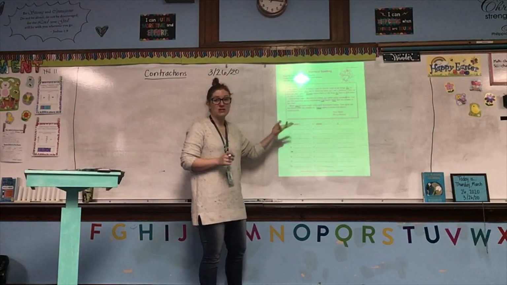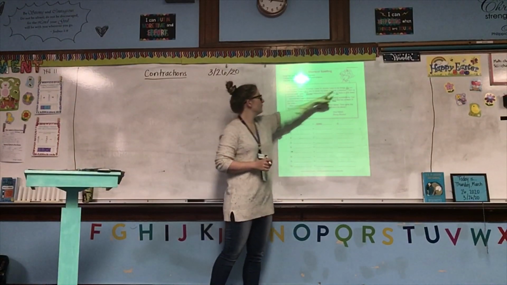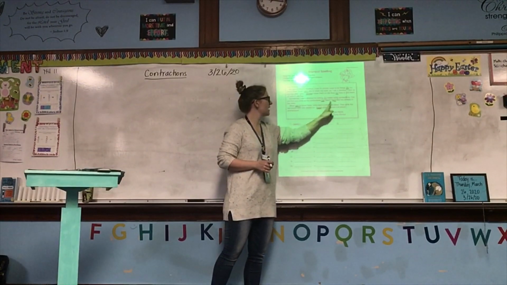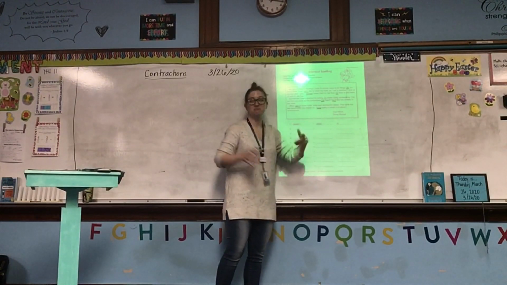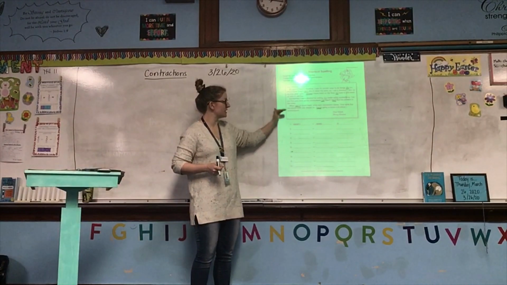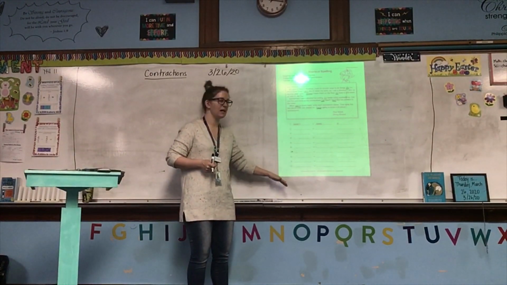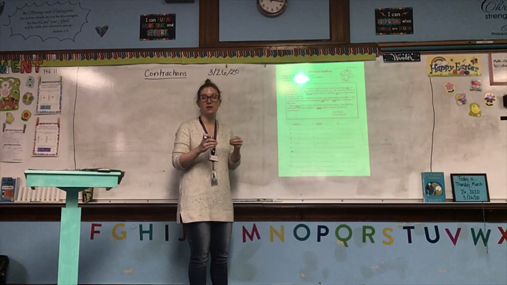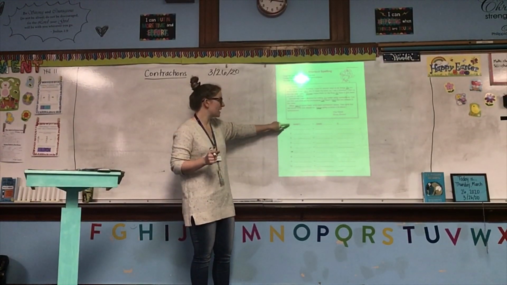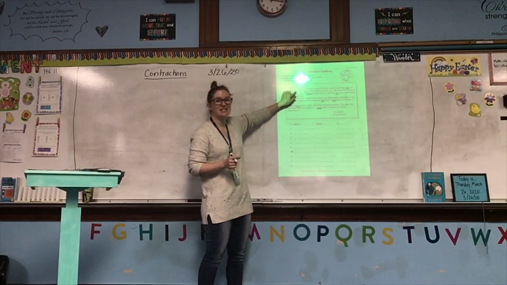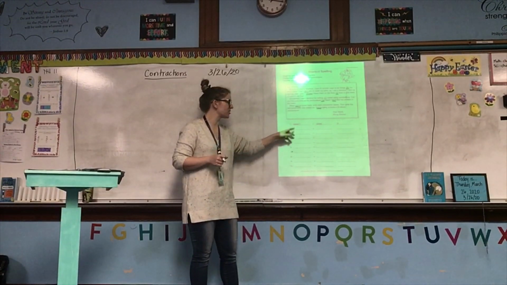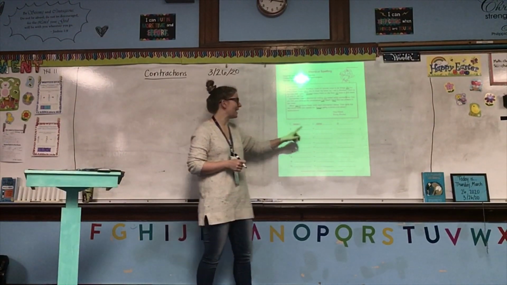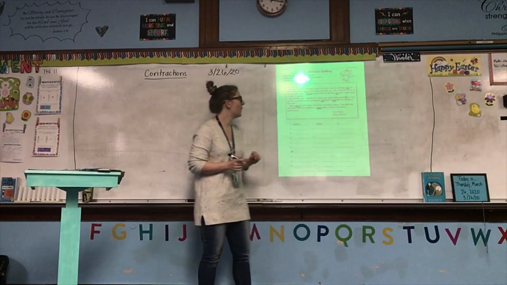So I have found, let's make sure I found 10. 1, 2, 3, 4, 5, 6, 7, 8, 9, 10. I found them. So now what I'm going to do is, in order, write them on these lines, and then show what two smaller words created that contraction. They did the first one for us. The first one is name's. And we know, based on our rule, that if you add an apostrophe S, you're using is. So we have name, is.